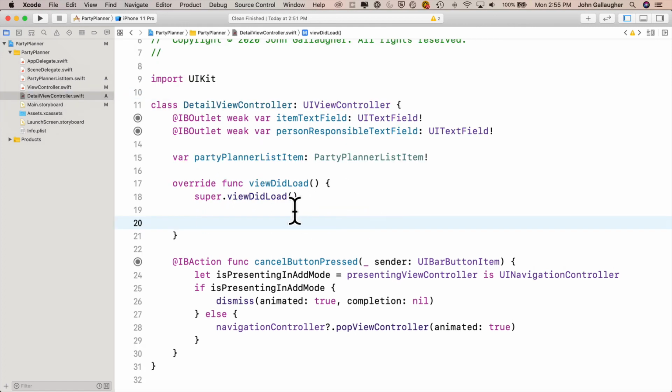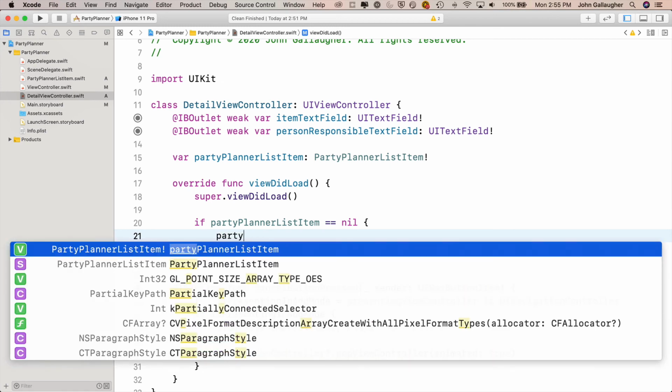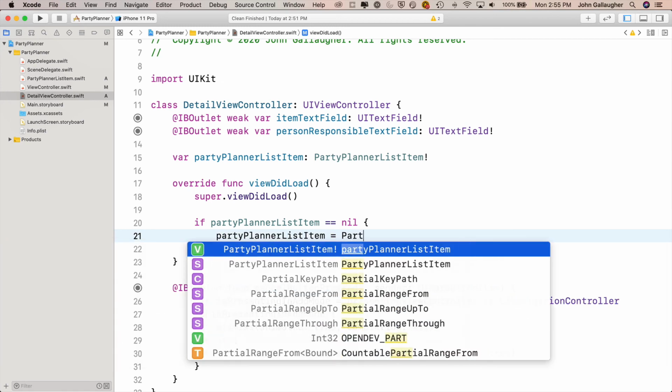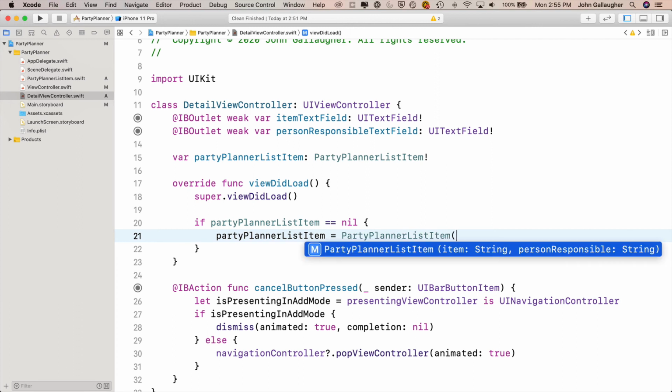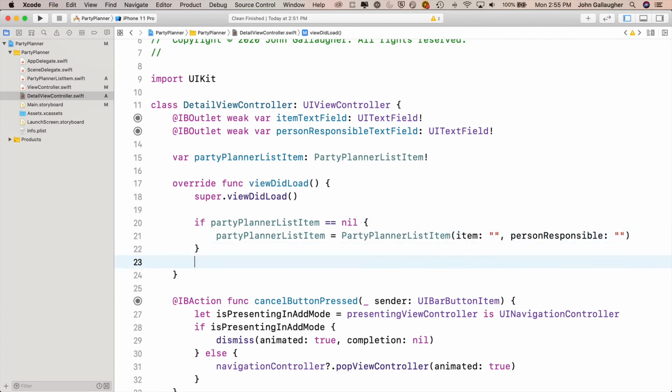So I'm going to go back over here. I'm going to say if partyPlannerListItem equals nil. If it is, then I need to set the values equal to empty strings. So I can just say partyPlannerListItem equals capital PartyPlannerListItem, open parentheses, and pass in empty strings for both of these.